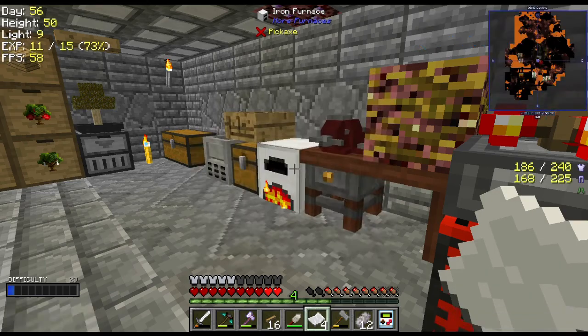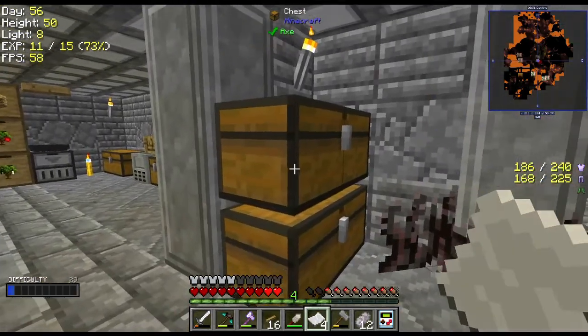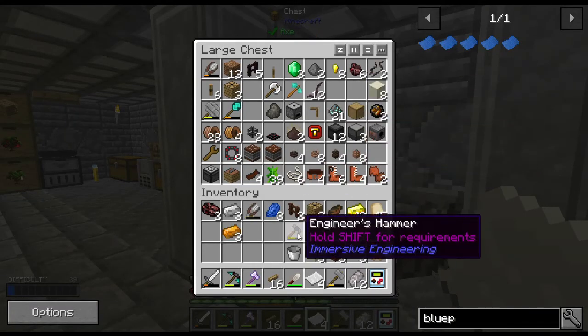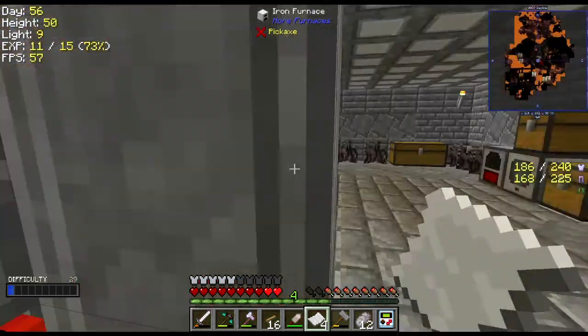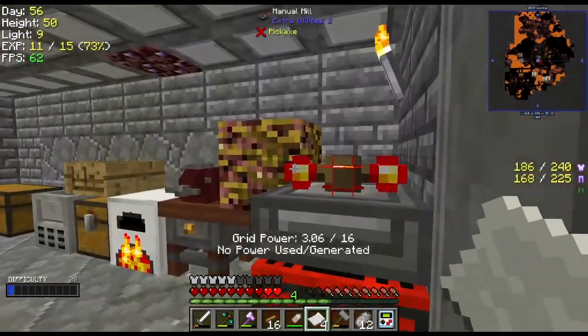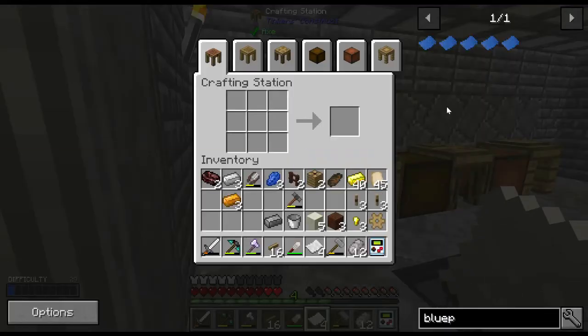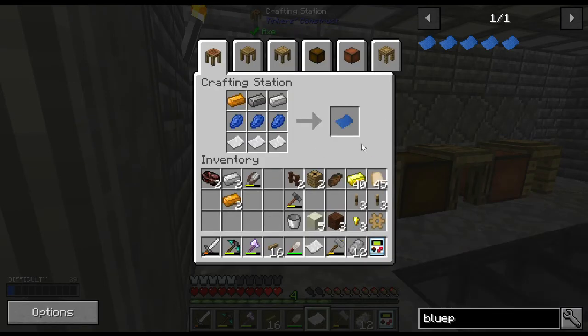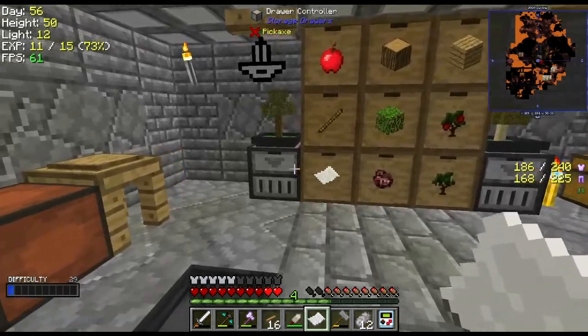And then I need two copper wires. I've got that. I need my engineer's hammer right there. And we are rocking and rolling. I like being able to do a lot of this stuff without having to break away from the camera. Like, why am I spinning around in circles? It just makes me feel a little more accomplished. If I don't have to break away and we can actually steadily flow, I like that.